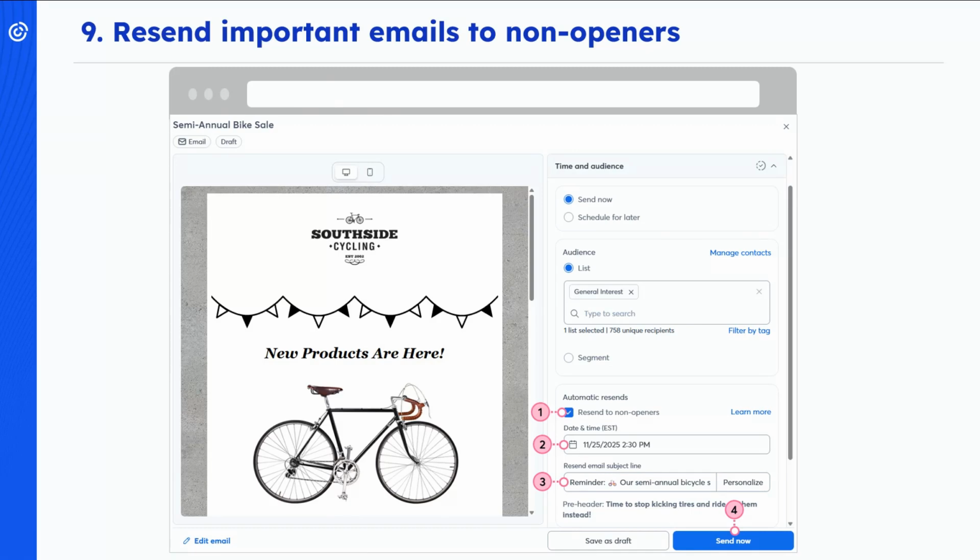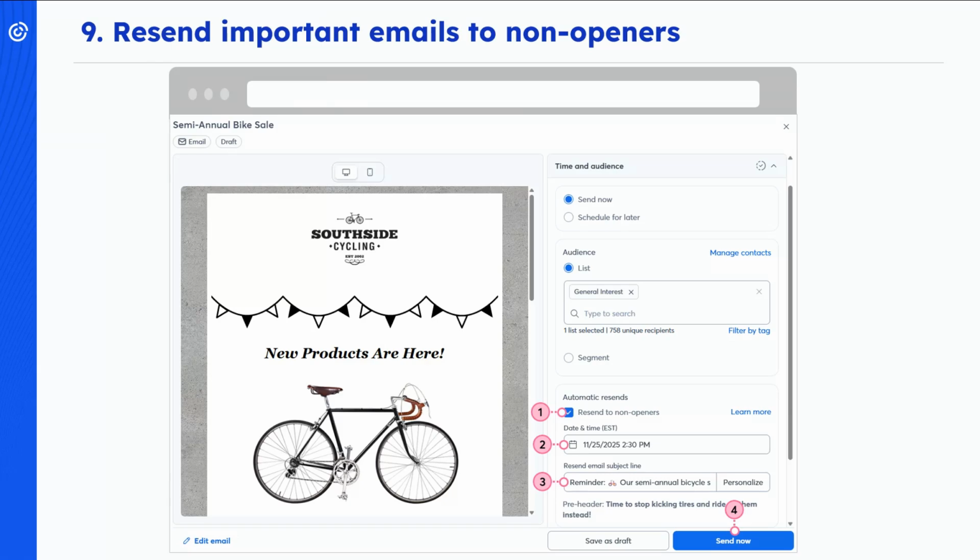You do also get to choose the time that it will send out. So like we said before, use your reporting to find the best time to send, and then you can set it up to send at that time. Lastly, the feature gives you the ability to use a different subject line to catch their attention better. You could try adding last chance, reminder, or even don't forget to the subject line. Be sure to test it out and see what works best for your audience.